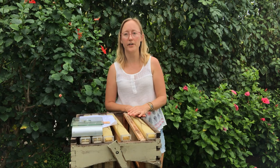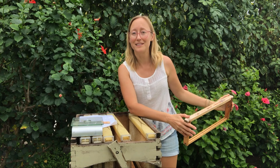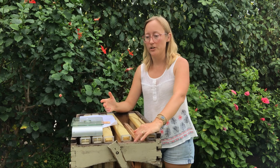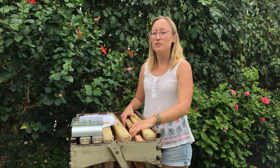For a regular Langstroth hive, honey harvest means pulling frames out, getting bees off, moving them somewhere safe, then using an extractor or crush-and-strain method. It almost always takes a half day if you have two to three hives, or a full day if you have more. You have to clean the extractor, set up your honey harvesting equipment, and everything needs to be cleaned the day before so it's dry — because water and air moisture are the only things that will make your honey go bad. So harvesting is preparation the day before, the actual harvest, cleanup, and bringing everything inside. That's where the Flow Hive can be helpful.